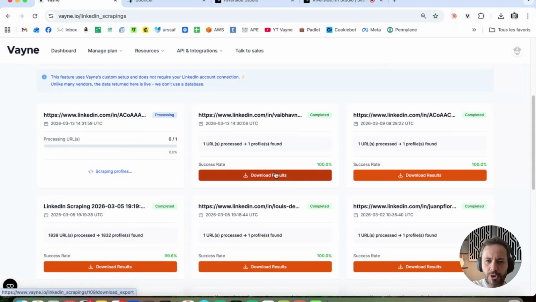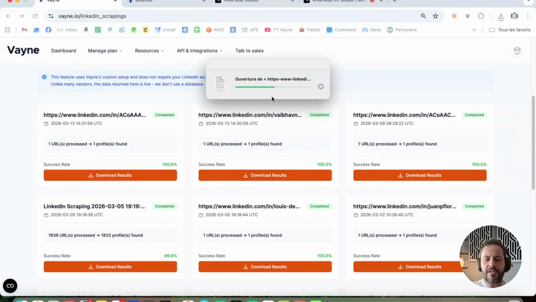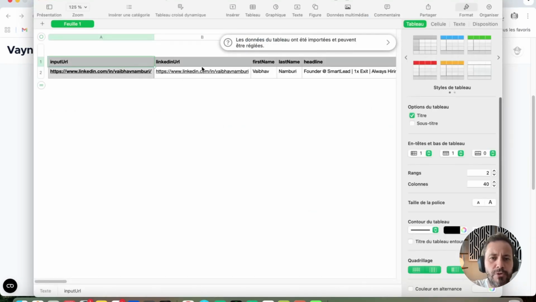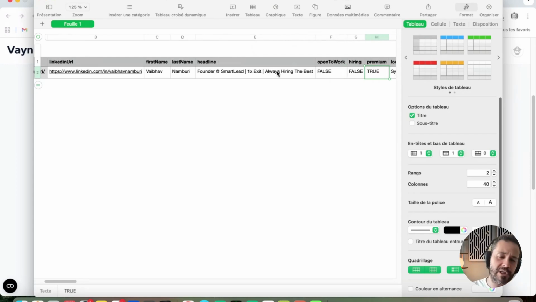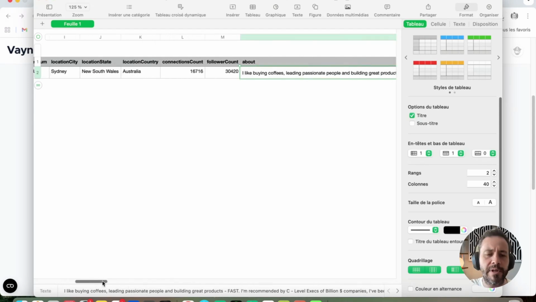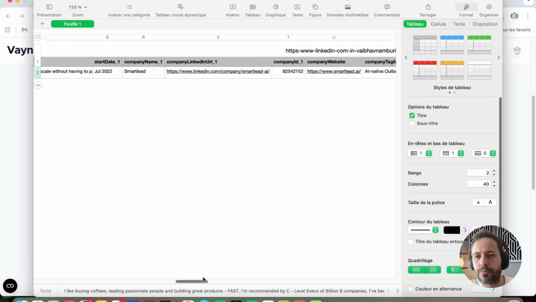While it does that, just let me show you what sort of information we have here. It's obtained as a CSV file. So even if you give me a bad URL at the beginning, I'm going to return the nice one, the vanity URL, nicer to store in your database. And then I'm going to return all the useful information about the profile. Of course, the first name, last name, the headline. If he's open to work, which is interesting for those of you in HR departments or recruitment agencies. And then all the information about the current job, including the number of followers and the number of connections, and basically the information about 2 current active jobs.